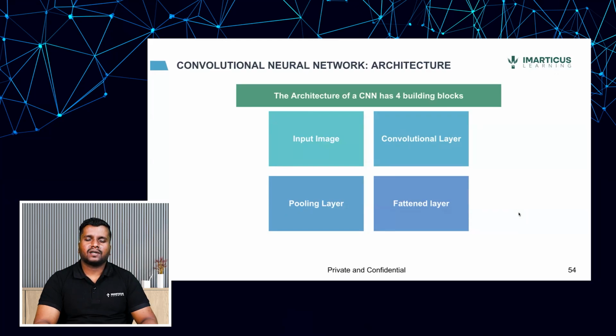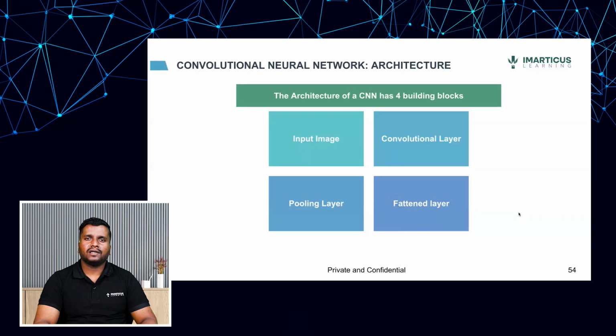Then we have the convolutional layer. The convolutional layer is a layer where we apply the mathematical convolution operation over that input array of the image, and we apply it in a way that it identifies a certain set of information based on the convolutional kernel and the size of the rectilinear operator or activation function.